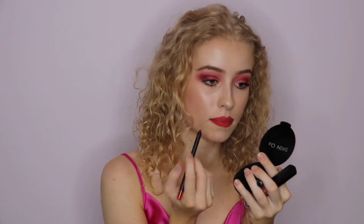So taking the pink shade of the liquid lipsticks, I'm going to line my lips with the red pencil, so we'll get a kind of gradient. I'm really into that kind of look at the moment. So going in with the liquid lipstick over the top of that liner now. Yeah, that is what that looks like, and now I'm just going to go back in and try and tidy up my eyes a little bit.